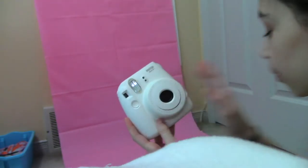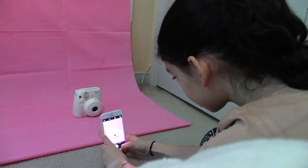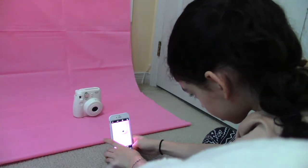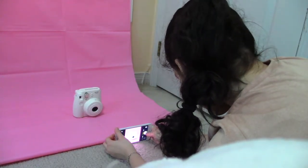Mini photo shoot, take one. Actually, take two because we took two pictures. Okay, so we're working on the second photo shoot. I don't know why I'm quiet right now, but we're taking a picture of my Polaroid camera. And we're gonna lay right here. Like BTS. Are you ready? I'm ready. Okay. I feel like my phone's just fantastically down here. We're going with the square for Instagram.